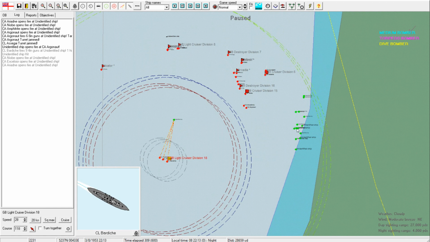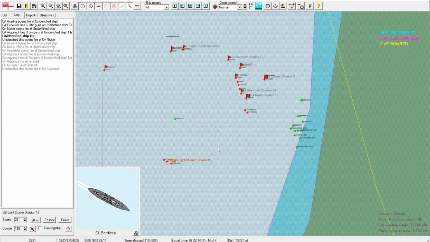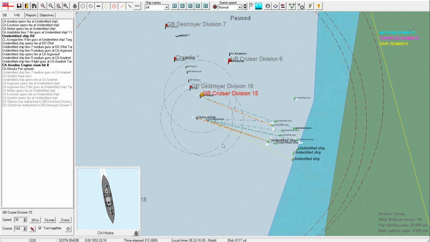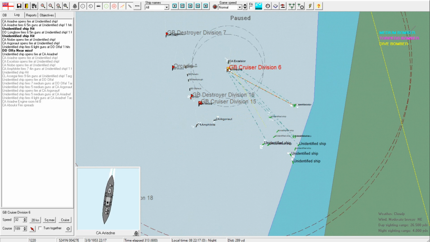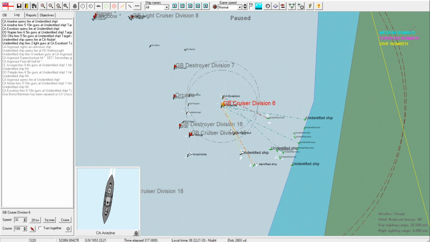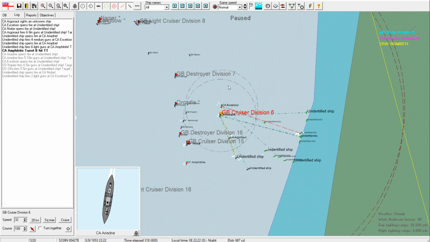Interesting. They seem to be running around in confusion. Pyramus is down on secondary ammunition, that's fine. And what are they doing? Oh, that's interesting. They appear to be charging. One more turn. Okay, they're heading back north.